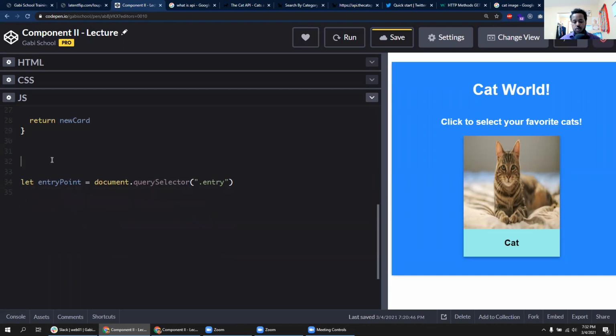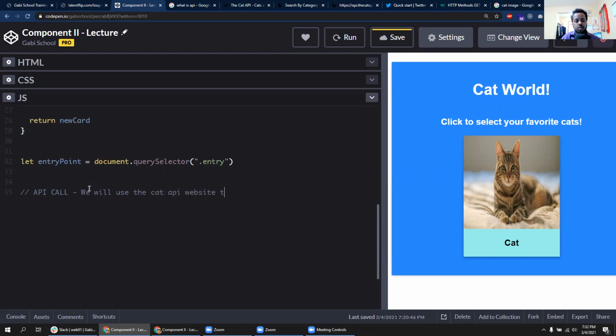Now what we're going to do is the API call and get all the cats from that website. We will use the cat API website to retrieve cat images.